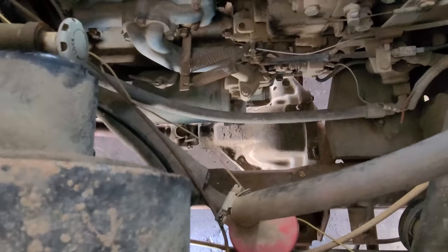Pressure. Oh, I gotta roll the key all the way back. Say we got half gauge oil pressure. Don't know how many LBs that is, but seems to be in the middle. That's just fine. Kind of hard starting yet, but having just sat in a field of grass for 18 years, I think that's okay. Some fresh fuel and a new fuel filter might help bring that around a little bit more.